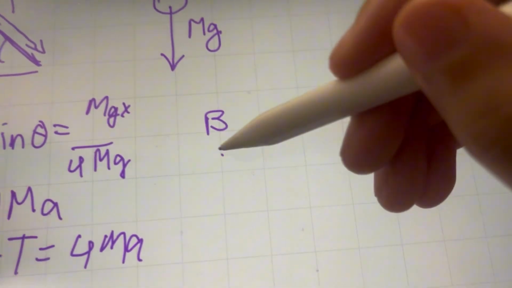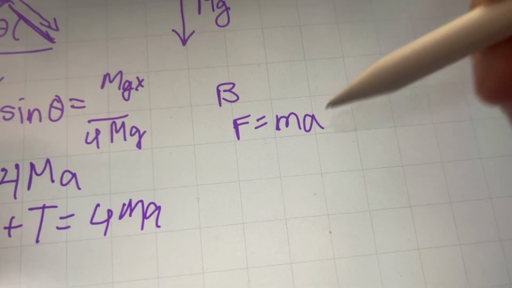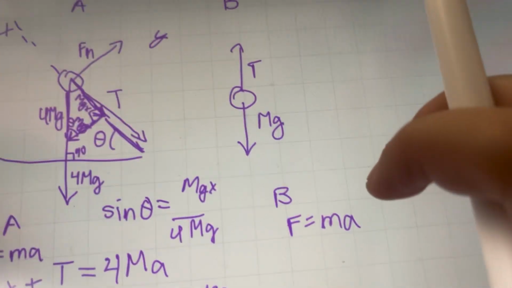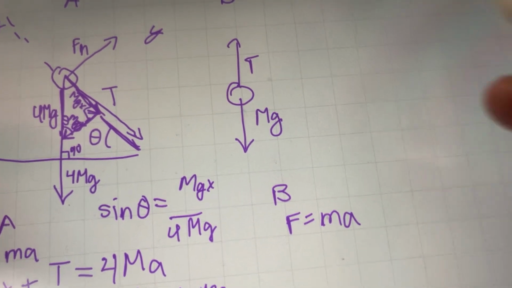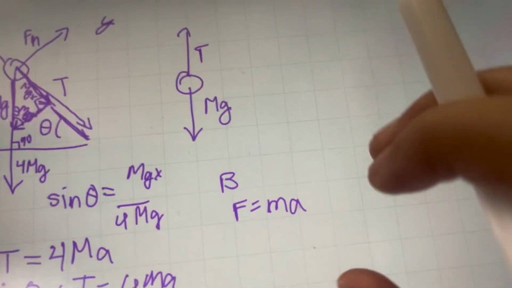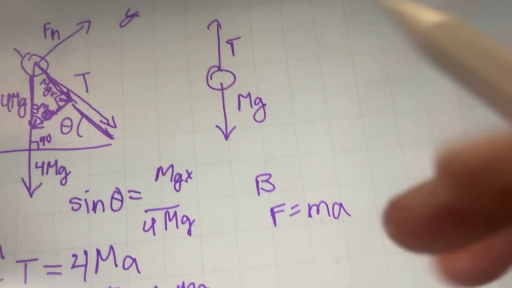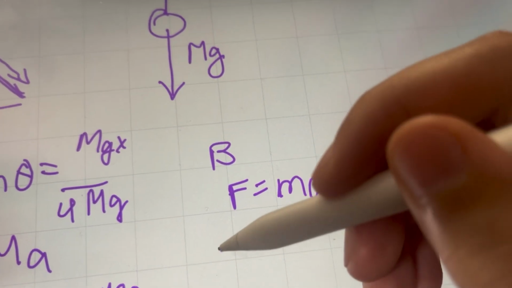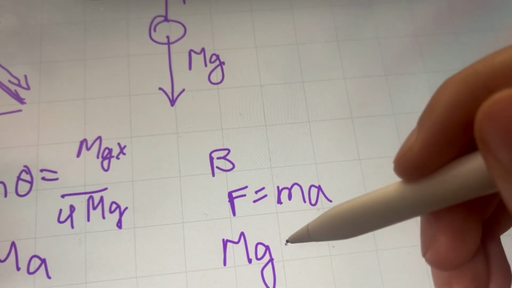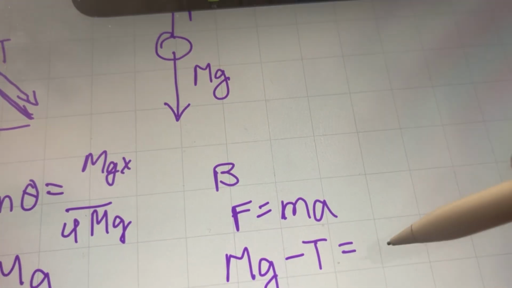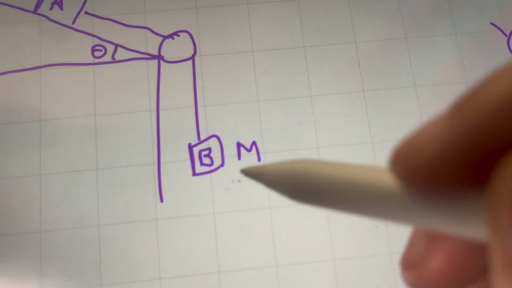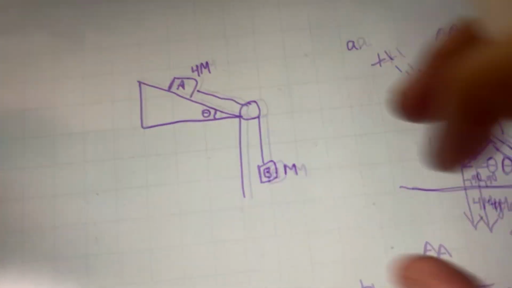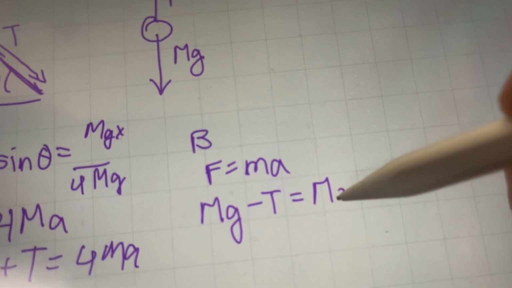And then there's B, which you would also start with F equals ma. And there's literally no horizontal vector, so we can only really do this vertical F vector for block B. Because it's pulling down that way, it would be its downward force minus the tension that's pulling it the other way, which is equal to big M, because as we said earlier, the mass of block B is just big M. So acceleration there.